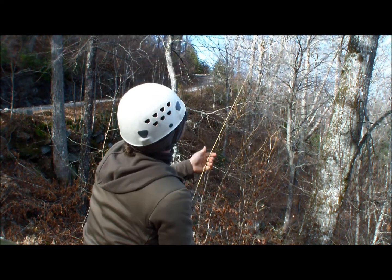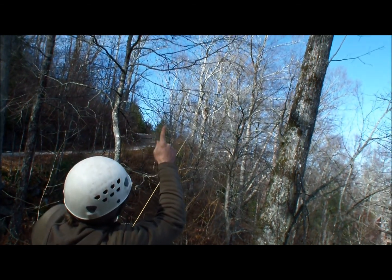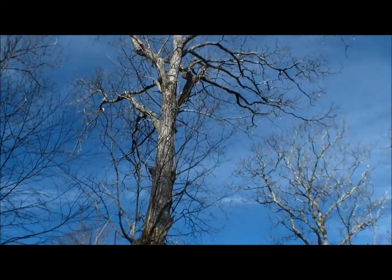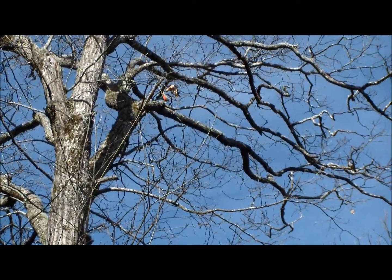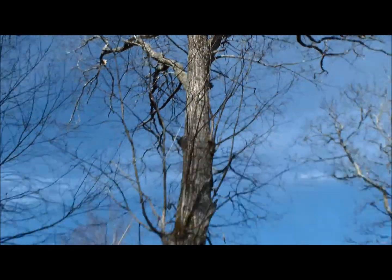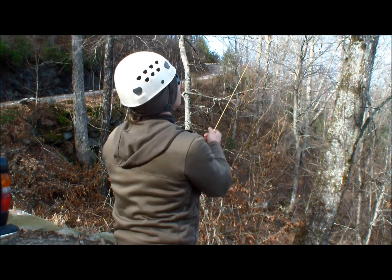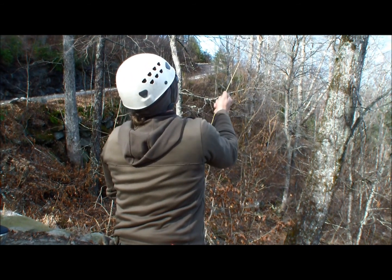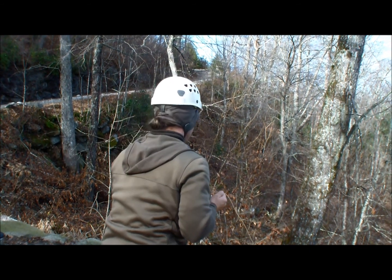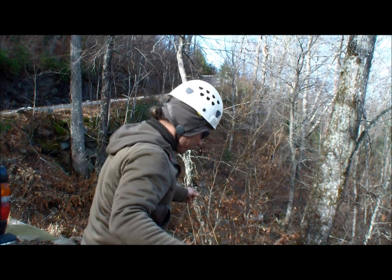So if you can see, our throw ball is up there sort of swinging around. It's below the branch that I wanted to get. Okay, so we're going to have to shoot that thing a little bit harder and a little bit higher. Now, this is an important moment. You don't want to get your throw ball stuck up in this branch, because then you've got a second job to do, and that's getting your throw ball back. So I'm going to just easily bring it over, send it back down to me. We're going to have to wind up all this string now, the other fun part of using the throw line.